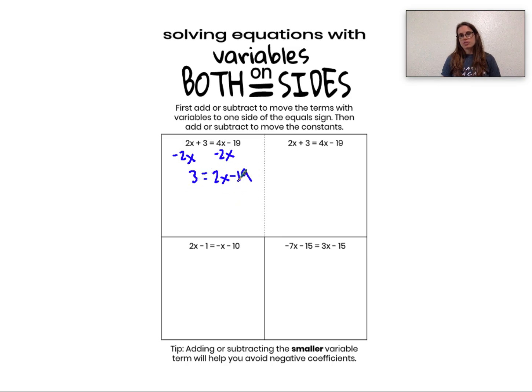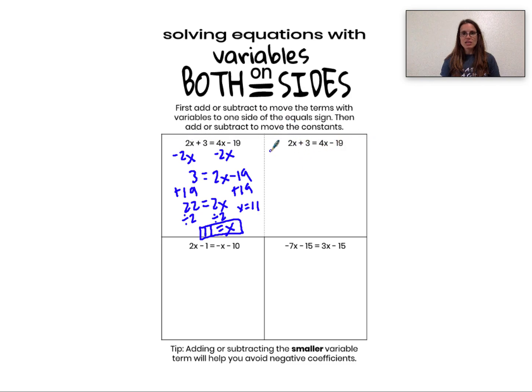Now I just perform inverse operations. So in order to isolate x, the first thing I need to do is add 19 to both sides. 3 plus 19 is 22. And then I'm going to go ahead and divide both sides of my equation by 2 to undo that multiplication by 2. And that division bar is fine, but I'm going to use the division symbol. So I get my solution, x equals 11, which I prefer to write with the variable on the left, but there's not really a lot of space here. So x equals 11. Now let's try subtracting.